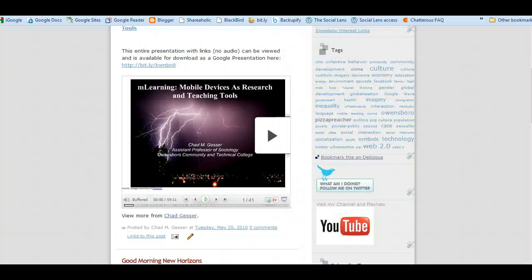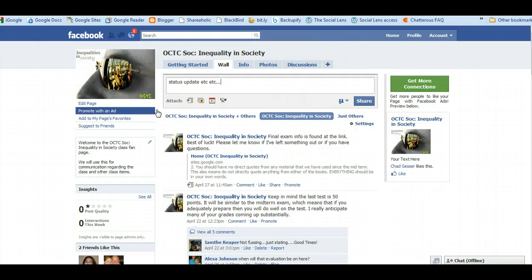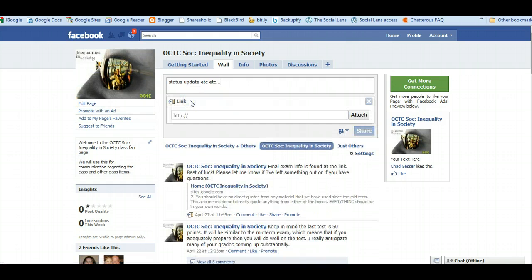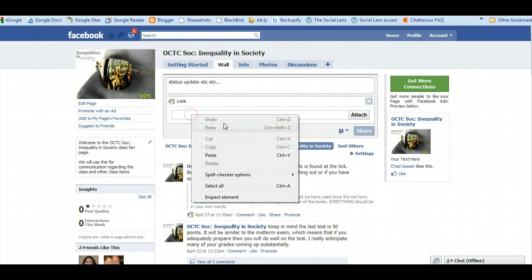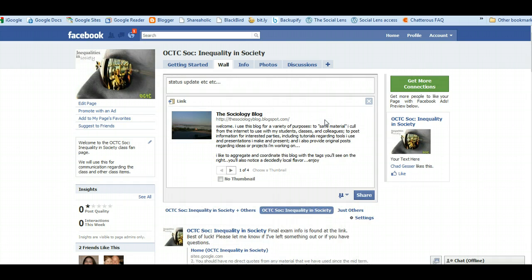I'm going to pull up a sociology blog website that I house and show you an example of it. I'm going to copy this website address, go back into the page, click link, and then I can attach it right there. Click attach, and then it shows up. If I click share, this is going to go out to everybody in the class.